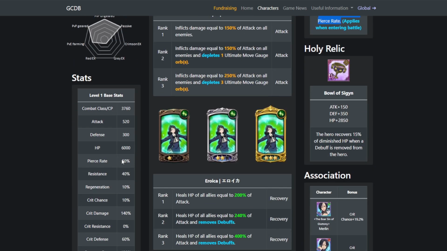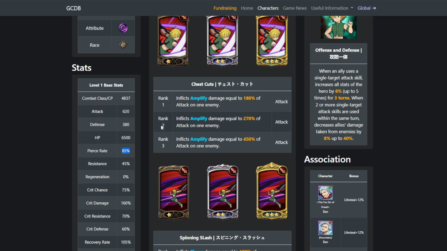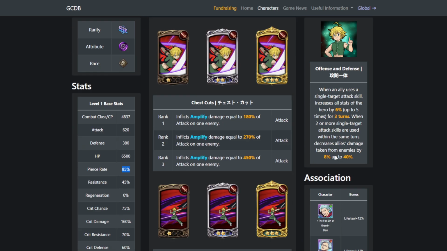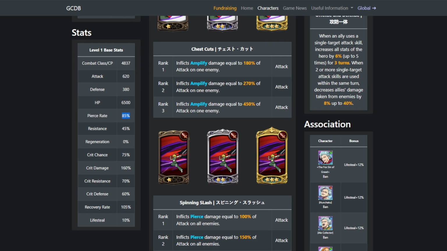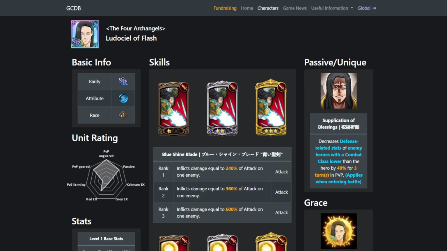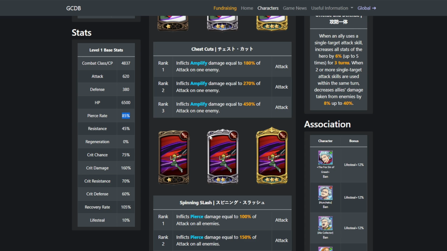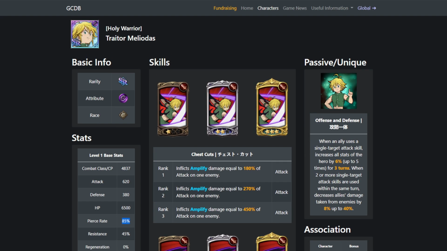So if you have 50% pierce rate, you're giving 25% pierce rate to Meliodas on top of his 85% base. So if you're trying to increase your pierce rate damage, you bring Blue Lilia and you give her pierce rolls, right? That's what's going to be the play if you want to actually increase your damage. So these are the characters I recommend you actually run with Trader Meliodas. Now let's hop on the game and I'll show you guys some team builds that we can run.